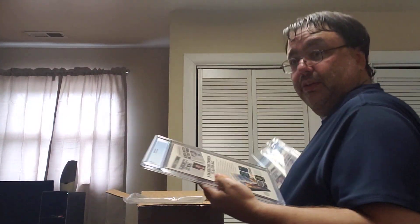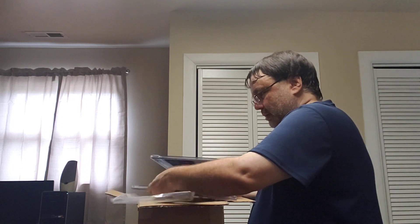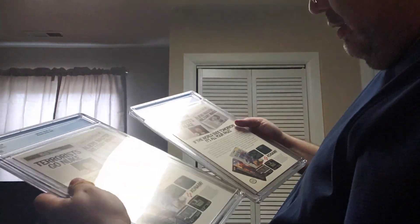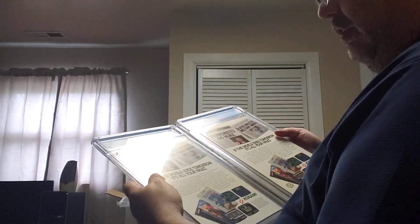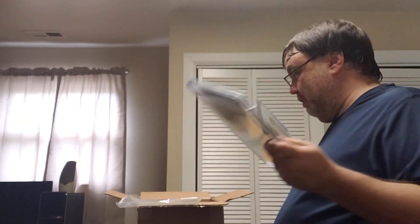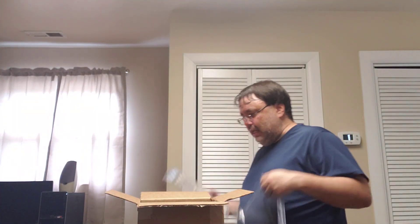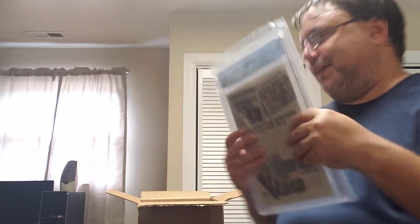I have to take this out of the bag carefully — especially since this is my only 9.8. Can you tell much difference? I know the lighting on video isn't going to be the best. There's really not much difference that I can see, and I think that's what the notes said — tanning too. I don't see much difference between the two back covers. But never mind — I'm glad I got a 9.8 in the batch somehow.